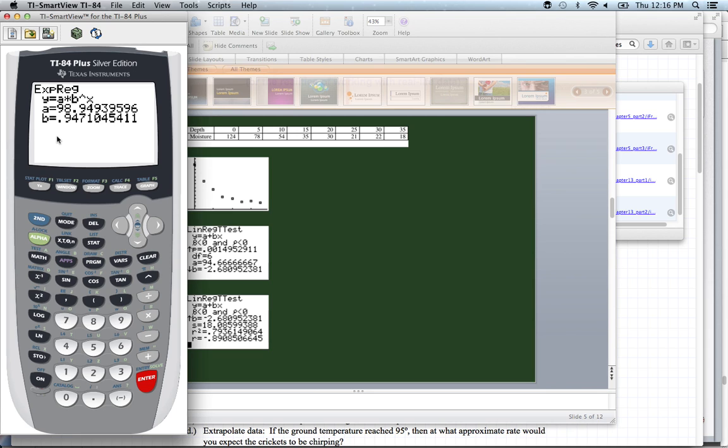But what I do want to point out, in case you've been playing around with this, you'll notice that A is the same, because it's the constant coefficient out in front here, but the B is different. What you have to be very clear about is that the form of the equation the calculator is using is different than the form of the equation I was using. Let me show you the difference. Now see, it says A times B to the x. Okay, so let me go back to PowerPoint here and try to explain this.